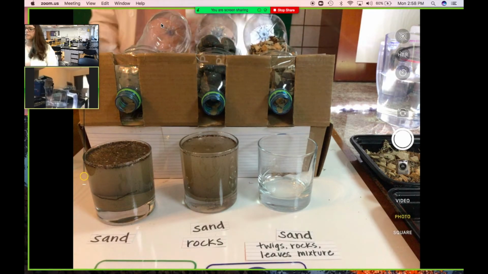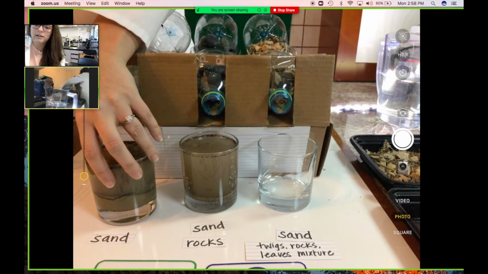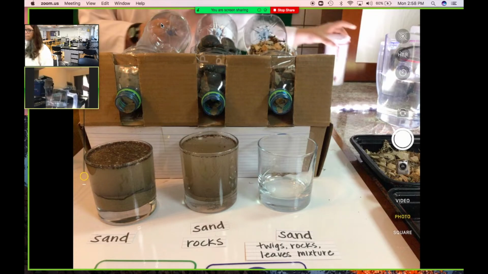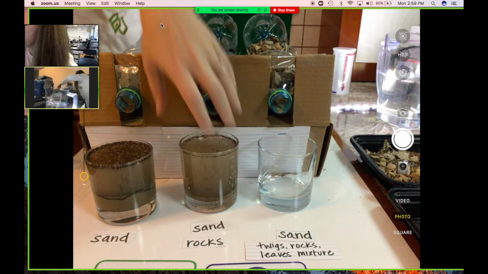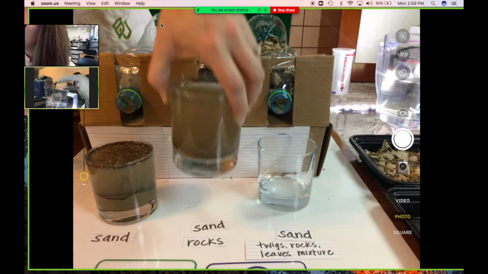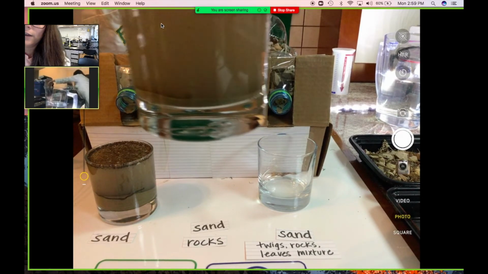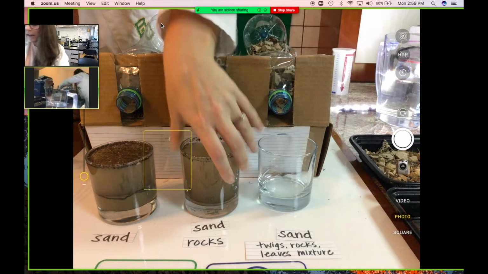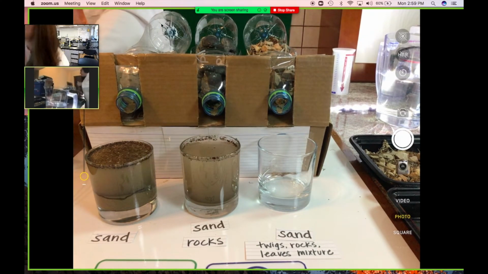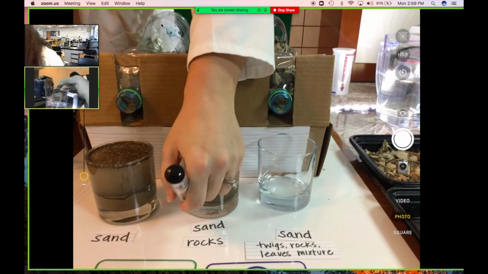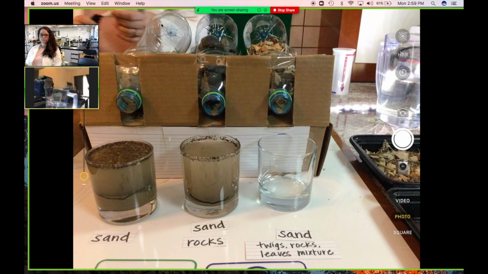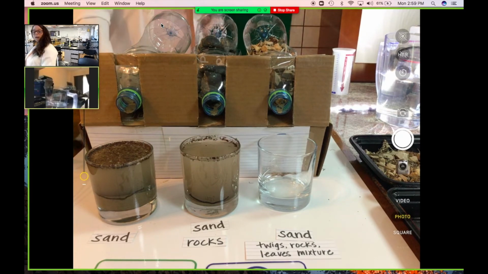Okay, so you can see my line on this one is drawn kind of up there. So if you look at this other container here, you can see where that would be, right? And so I need to draw a line on there, and you can see there's a tiny bit of a layer of sand on the bottom there. So if I were to make some observations, I could ask my students, which one would you rather have to prevent erosion? Sand by itself or sand with some rocks on the top.